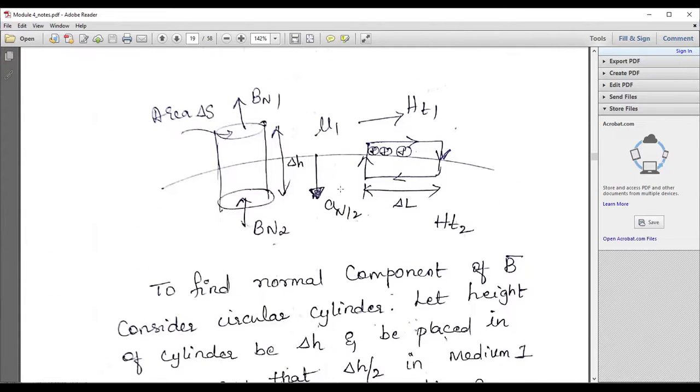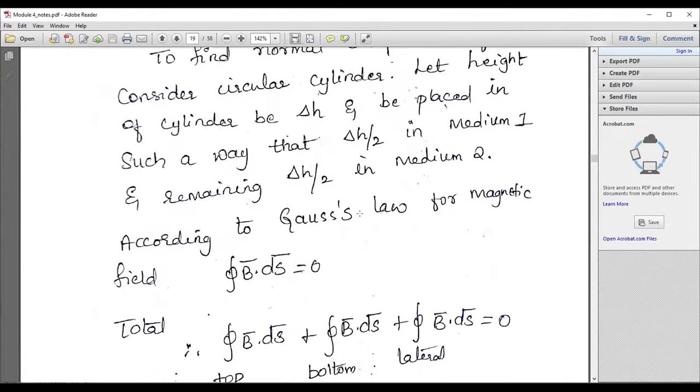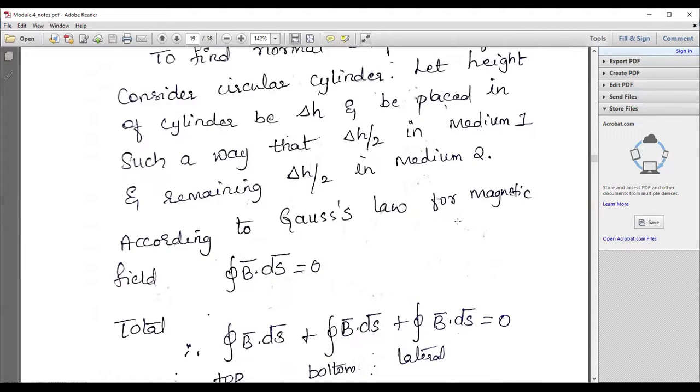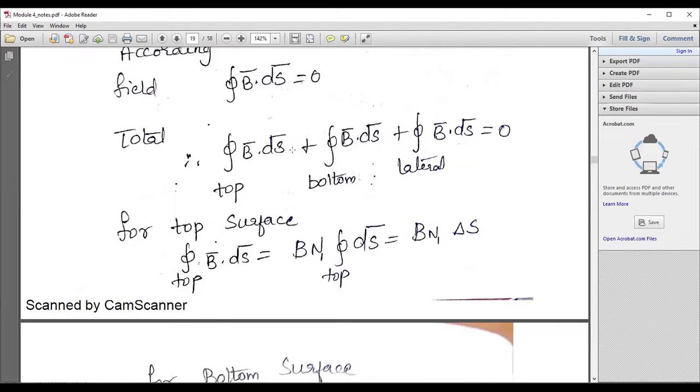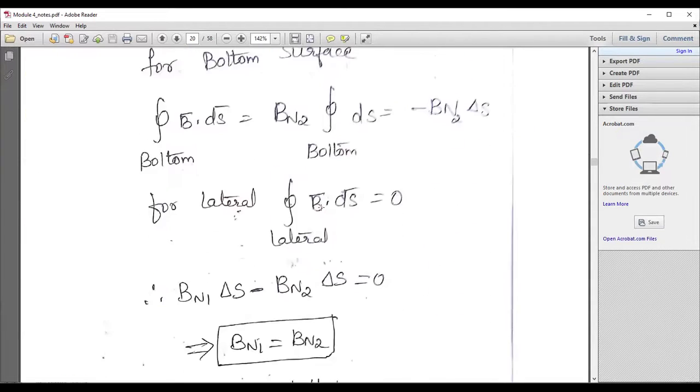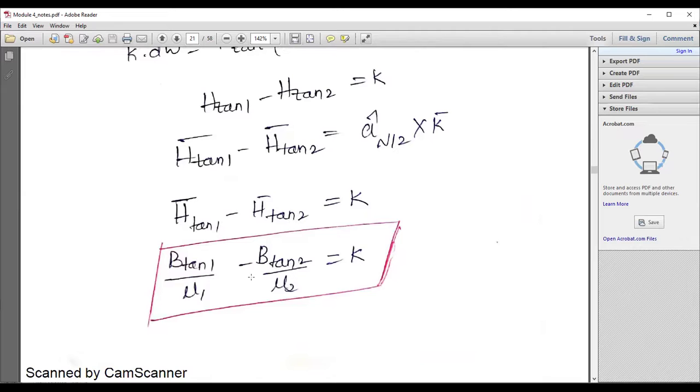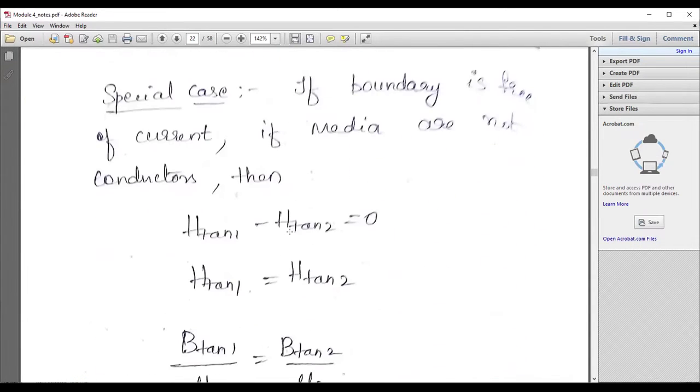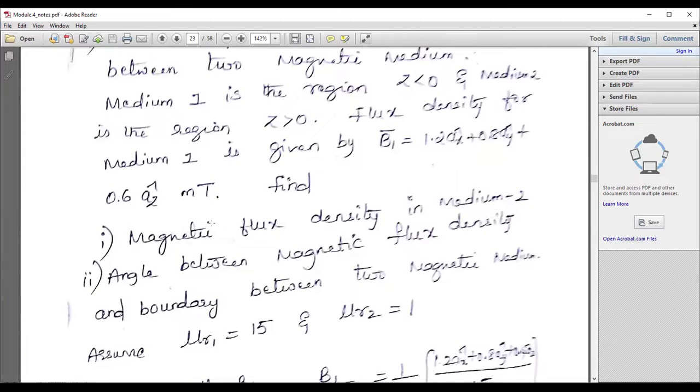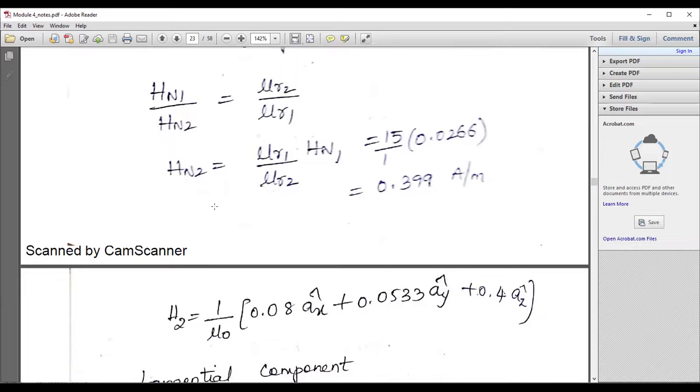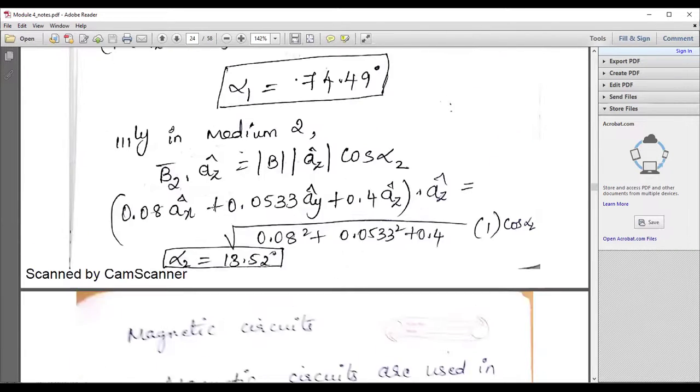Next is the magnetic boundary conditions. This is also important. Here you will be applying Gauss's law. Gauss's law will be applied inside the conductor. We can say that the induced charge that is going to be distributed, outside integral of B dot ds that will be equal to zero. Now we can divide the integrals like the top, bottom, lateral side. Ultimately, you are expected to reach one expression which I am going to show here. This is actually the final equation by applying the boundary condition. There are special cases, for example, if boundary condition is free of current, if media are not conductors, then what is going to happen. So like that you can mention the different boundary conditions. There are numerical examples which require B equals mu H. That's the basic equation you should know. You have to apply those equations in real time, then only it will work out. Otherwise at the time of examination it never works out.